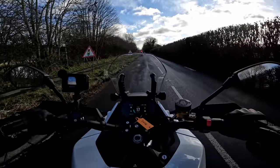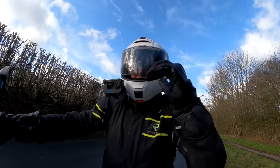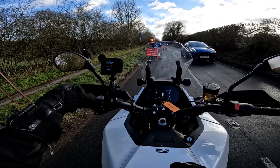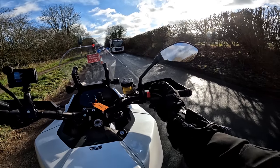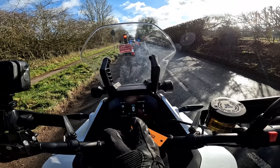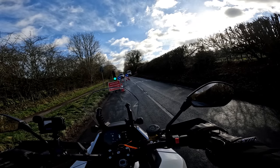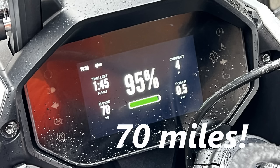On the handlebars it's very simple. We've got the mode switch here which also controls the heated grips — hold it left to turn the grips on, hold it right and press to go through the various riding modes. On the other side you've got on/off, cruise control, and then there's this big TFT which is nice and clear. It's all about charge and range of course. I put it on charge before a ride a couple of days ago and the maximum I could get it to was 95%, giving me a range of about 80–85 miles.